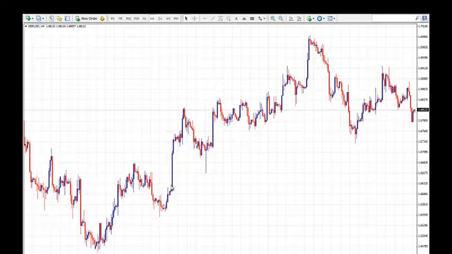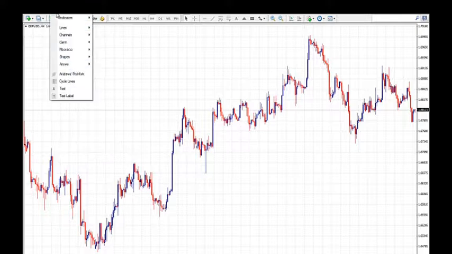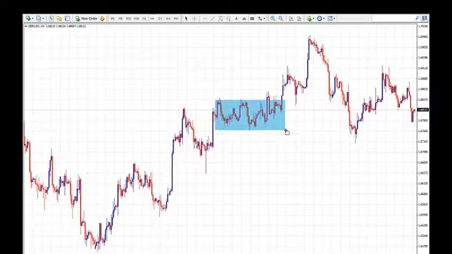Okay, so let's return to this trending market, and as you can see, we are in a trending market up until we arrive to the middle of this range. Let me show you with the rectangle what I'm talking about. Now, after we made this new high, we made this new higher low, and we made this new higher high, barely a new higher high, and then we started to trade inside a range.